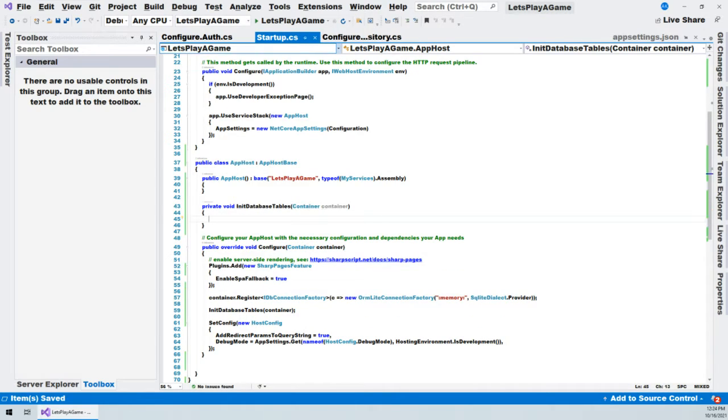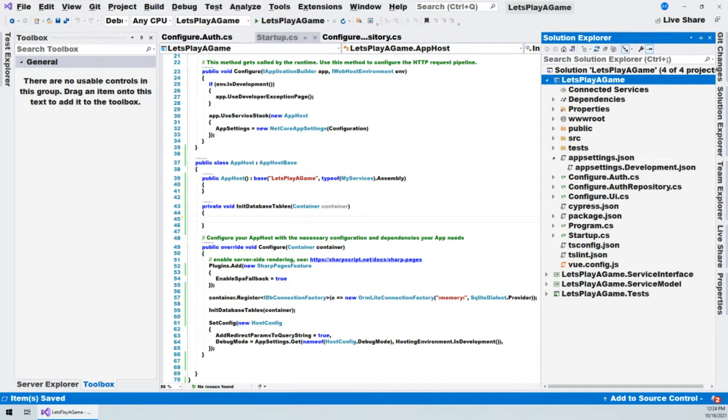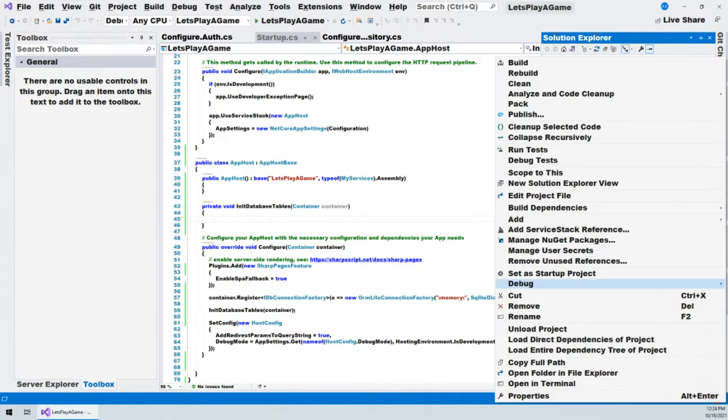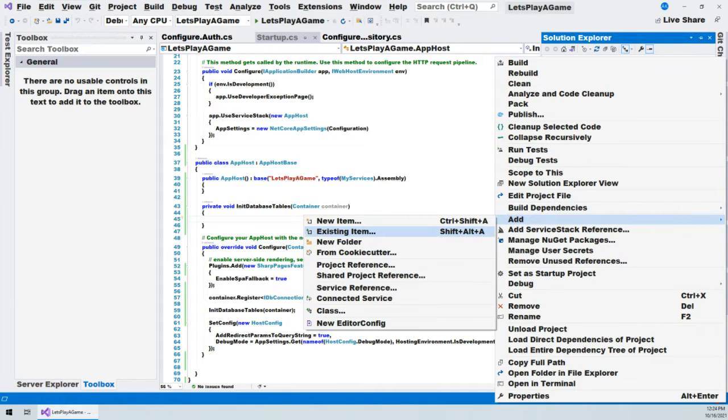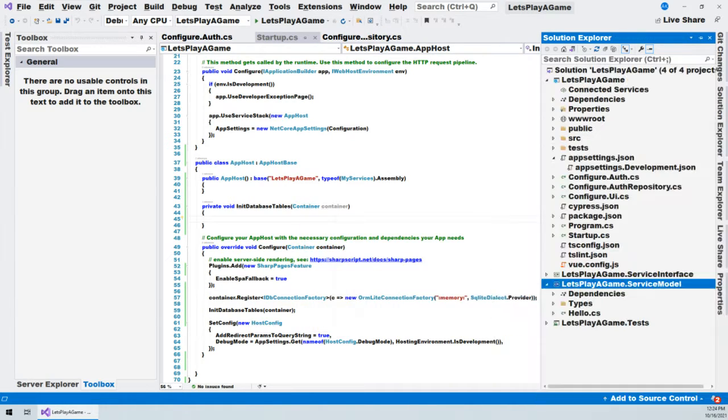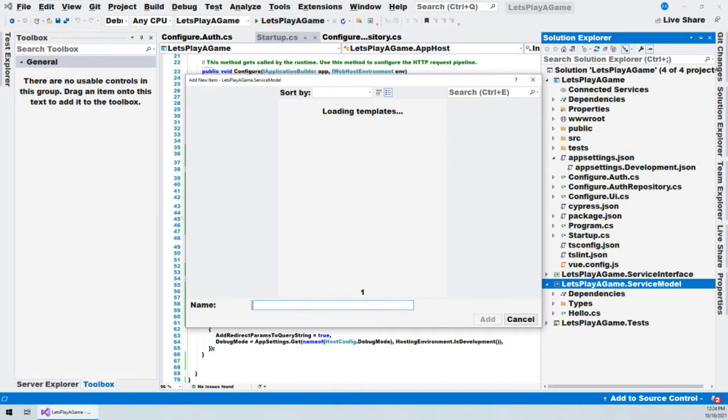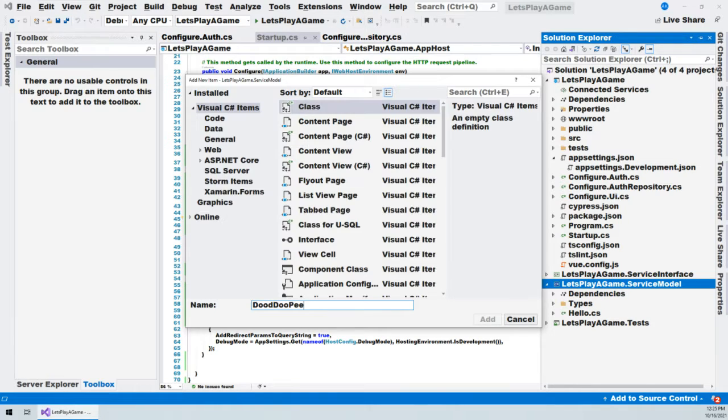Now, we don't have any POCOs to put in there, so we're going to go ahead and go over to our service model. We're going to say add a class. The class name is going to be do_pp.cs.